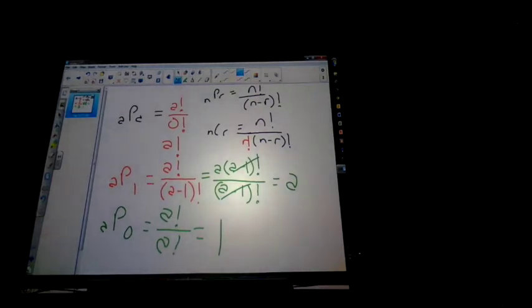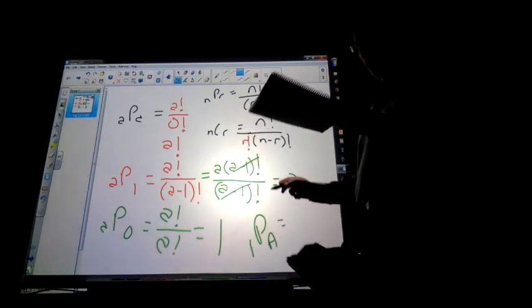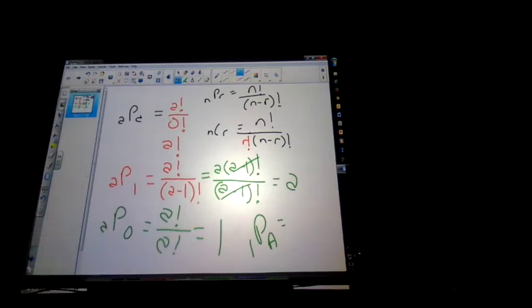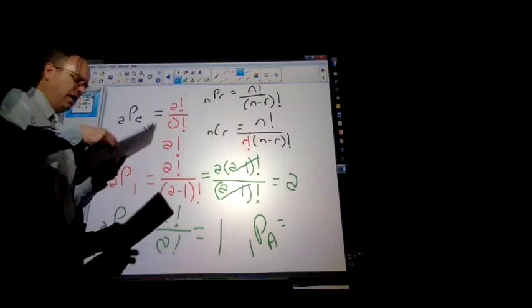And then 1Pa will only work if our a value is 1 or 0. It's not going to work any other way. So our a value has to be 1 or 0 in order for it to work. That's the same with the other one, 1Ca. Your a value has to be 1 or 0 there. And then if I go, what's bCb? If I use bCb, I get 1 for an answer.